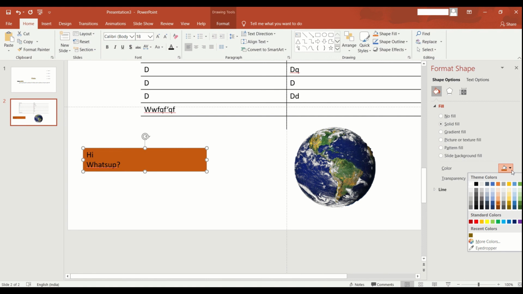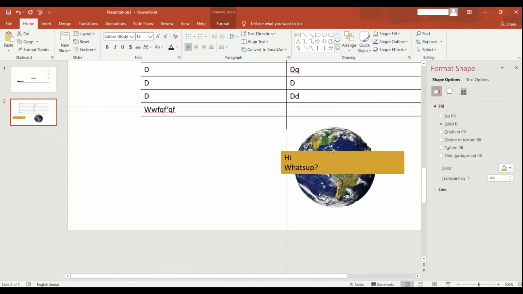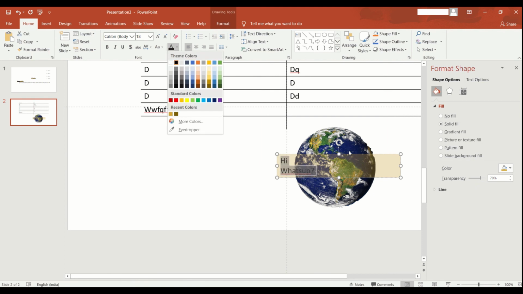Like I said earlier, there is this option called Eyedropper that is usually available for picking colors. Now let's say I want this orangish color here. Click on it and there you see it does the job for you. Now let's say I want this to come on the Earth part. Now it's going to blot out the Earth there. If you want the text box to have transparency, drag this slider to increase transparency, and as you can see, it does a good job. But as soon as you increase the transparency, you can see the text is affected and it kind of becomes illegible here. In a future video, I will talk about colors.